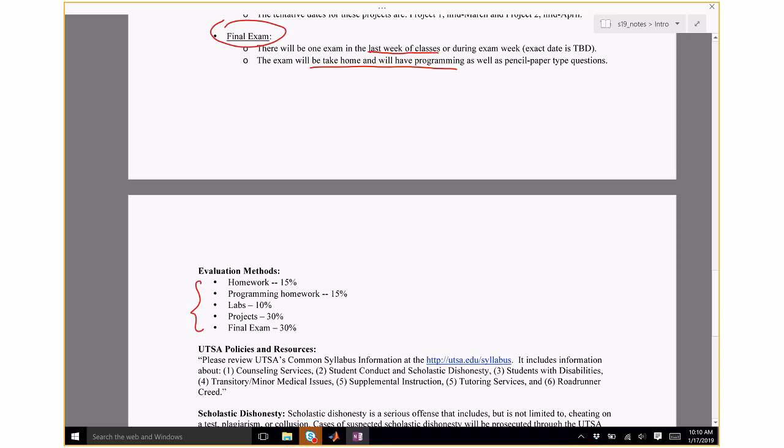Okay, so a big chunk of your credit is doing the homework and the programming homework. The project, you can either do it individually or in groups of two. The labs, again, you can do individually or in groups of two. I have 24 Lego Mindstorms sets, and there are 30 students, so if everybody wants to do a project by themselves, I can't do that. But I'm hoping that some of you would have groups of two, and then I have enough Lego Mindstorms to give out to you. And the final exam is 30%.